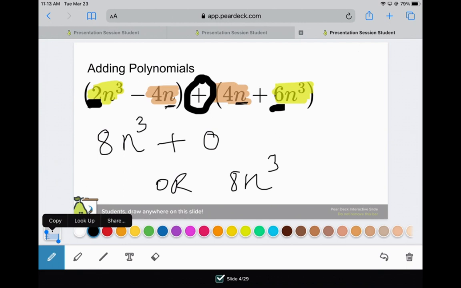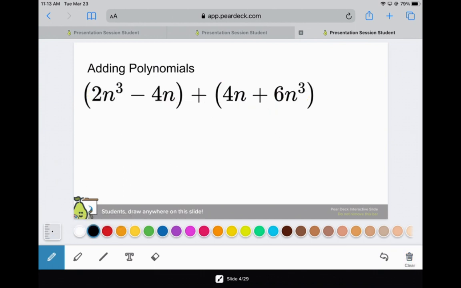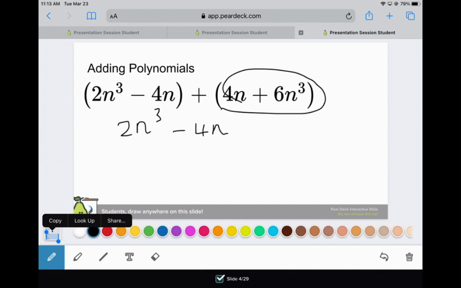That is one way we can do it across, but I think sometimes it's really hard for us to know which one, what do I do? So here is, you don't have to do this, but it's working for me. What I normally do, I rewrite my function. And then for my second function, I line them up according to the exponents. So I see the 4n, I'm going to put it right here, it is positive, so that's going to be a plus. Then the 6n, I will rearrange this and move it to the front.